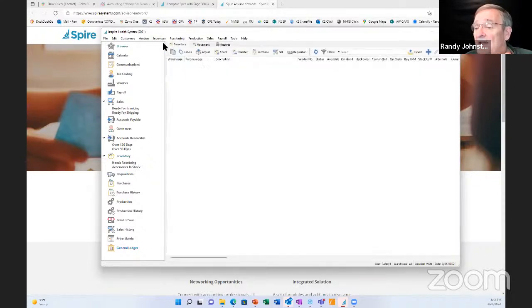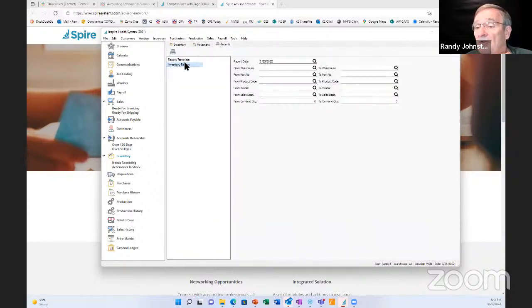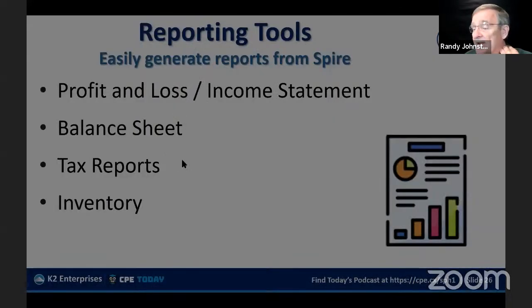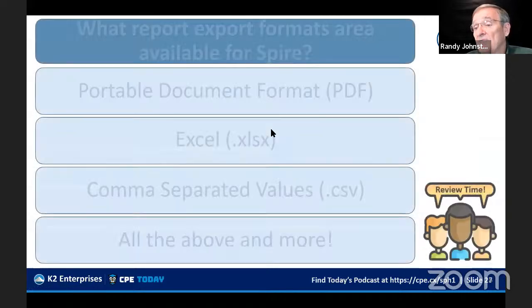Likewise, by the way, if we start doing inventory type of reporting, again, you can come out to the reporting area and customize the report, save reports in the format that you want, and be very granular about what you select. So I hope you're beginning to see that the reporting tools themselves are pretty easy to use. That's why I'd actually say you can easily generate reports from inside Spire in all sorts of formats.